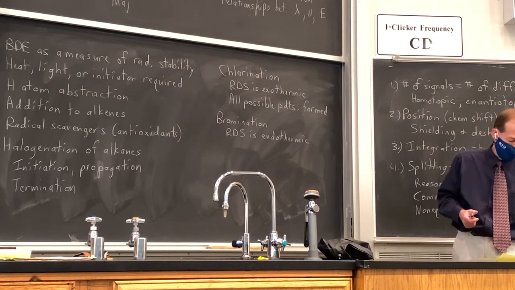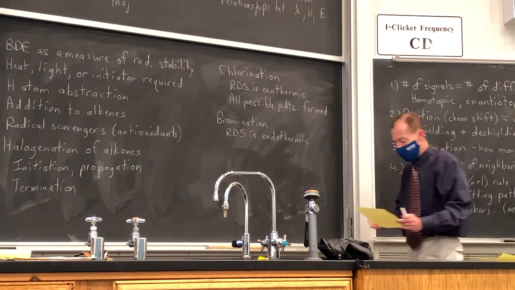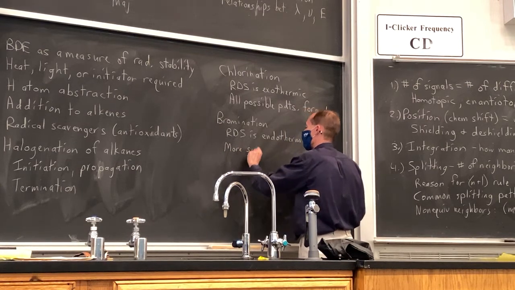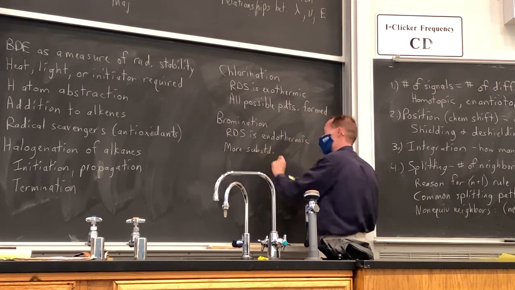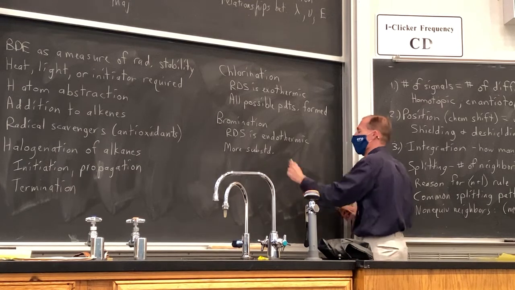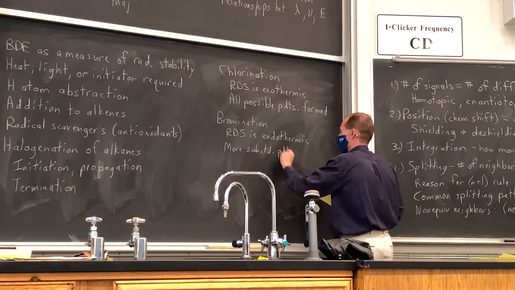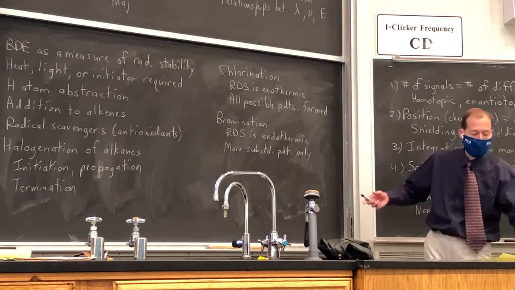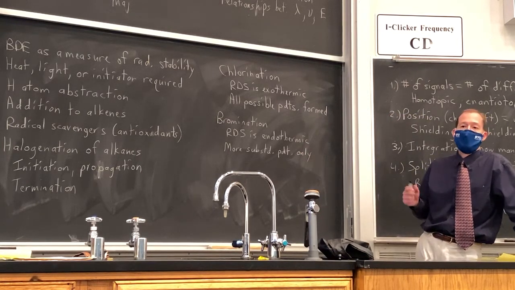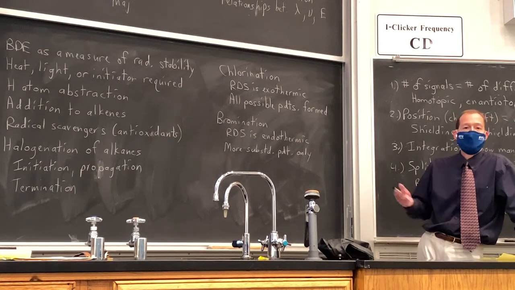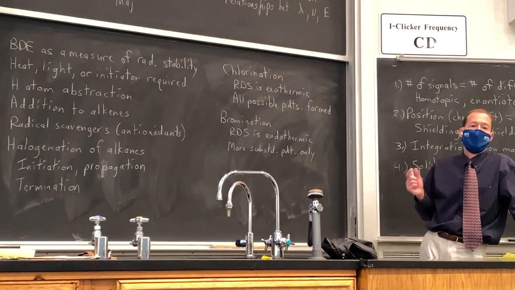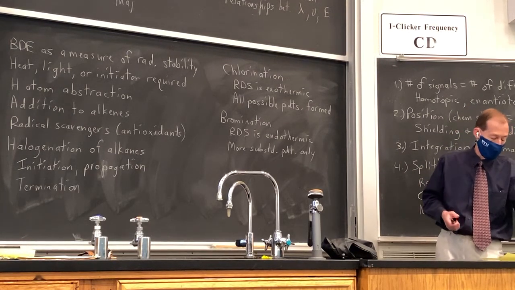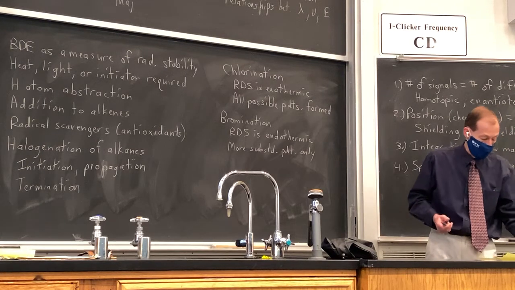As a result, in the bromination, you get the more substituted product only. Actually, the example we showed you was 99:1, but it's essentially giving you only the more substituted product. So bromination is only useful when you're trying to generate a single secondary bromide or perhaps a single tertiary bromide. If there's one more substituted bromide that you can make from your alkane, then bromination is going to be very useful.